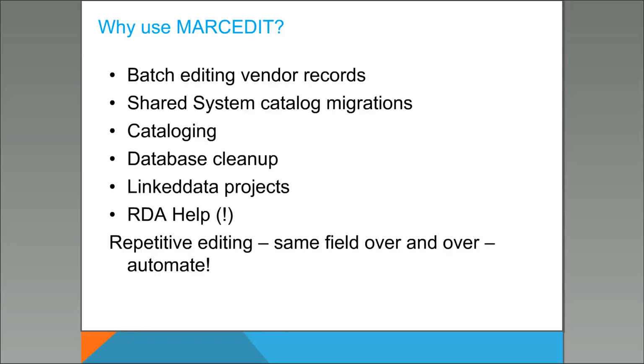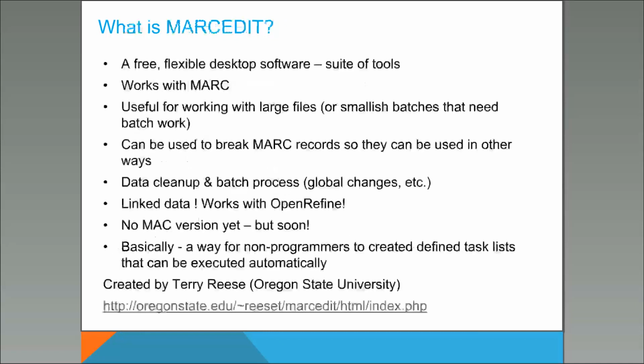Basically, if you have repetitive editing to do, if you have the same field over and over that you need to fix, and we're going to talk about some of those, consider automating. Automate your life. I'm such a fan of automation. It is going to be your friend, especially if you're either getting ready for a migration or you're post-migration and looking at your records and thinking, oh gosh, we've got some things we need to clean up.